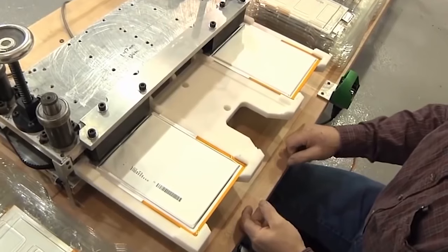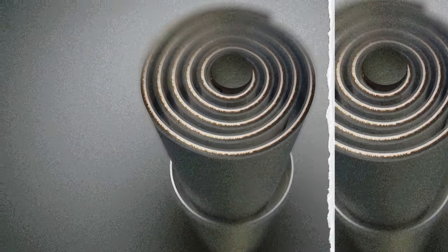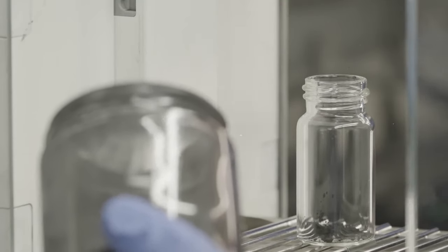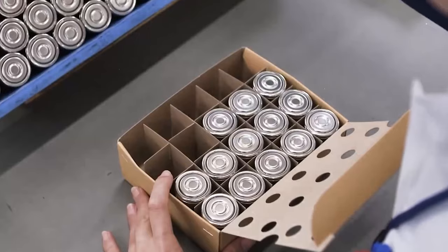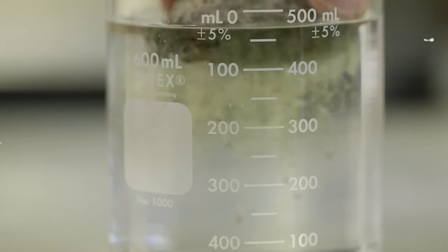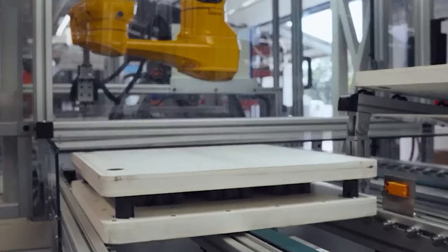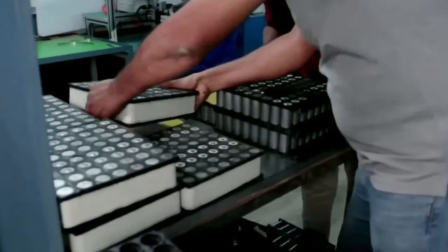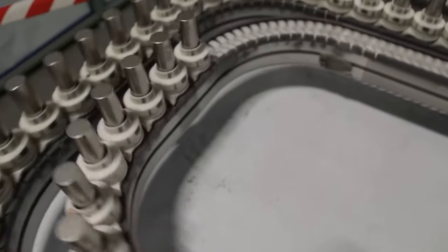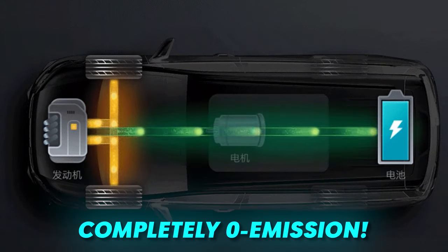These aren't even the most important reasons why the industry seeks an alternative to lithium-ion batteries. An even bigger reason is that lithium mining and production is, without a doubt, one of the most environmentally toxic processes currently. Many argue that the extremely complex processing of lithium-ion batteries makes EVs even more polluting than petrol-powered vehicles. Since sodium acquisition is much simpler, faster, and cleaner, switching to sodium-ion batteries will eliminate these issues almost completely, bringing EVs closer to their ultimate goal of being zero-emission.